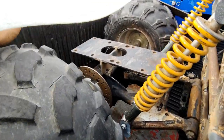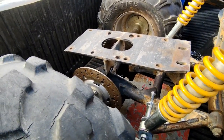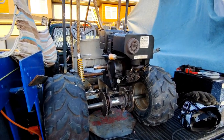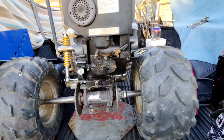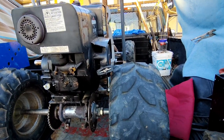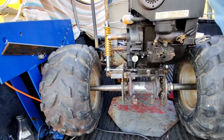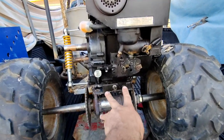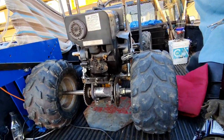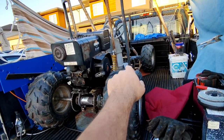Got the motor up on there — looking pretty big. Everything lines up, there's minimum clearance here but these two things don't move so that should be fine. On this side there's a lot of room for putting the clutch on. Everything is lined up perfect, so I'm going to drill four holes to bolt this engine on. But I'm not going to bolt it on yet — I'm just going to drill the holes in the correct location because I want to flip this whole thing sideways to get the floor pan on.